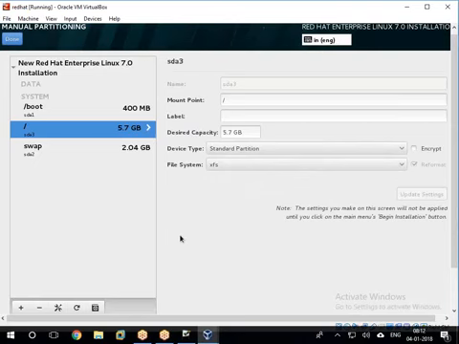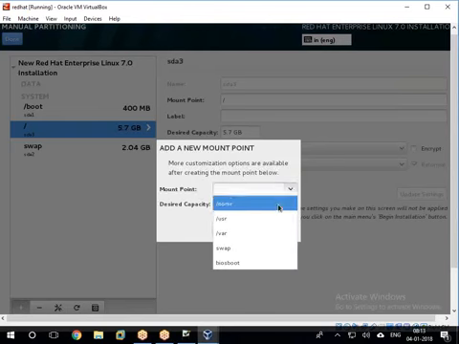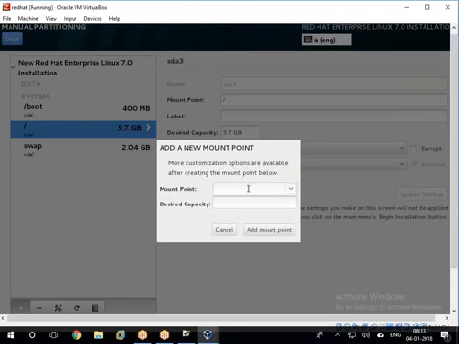We can use our own mount points. Just click on plus. It shows mount points, right? So apart from this, we can use our own mount points. For example, you want to create a partition with 100 GB to store a Java application, .NET application, PHP application, or backup data. For that, we can create a mount point name with the application name or a particular backup storage name.